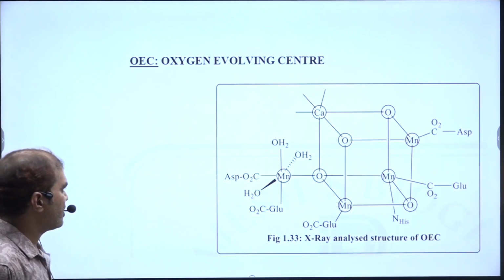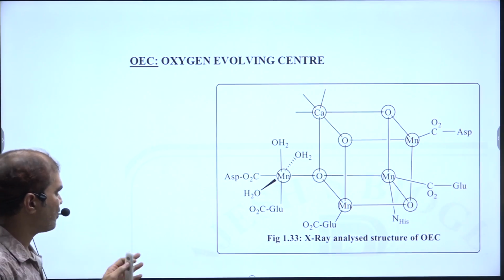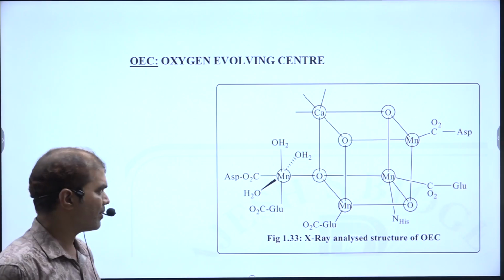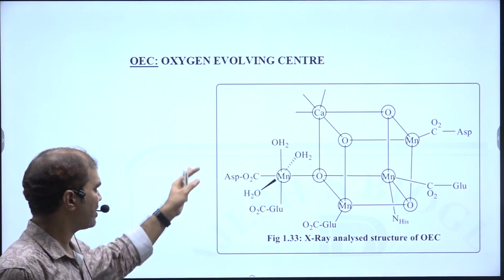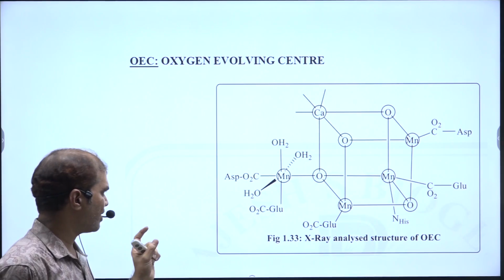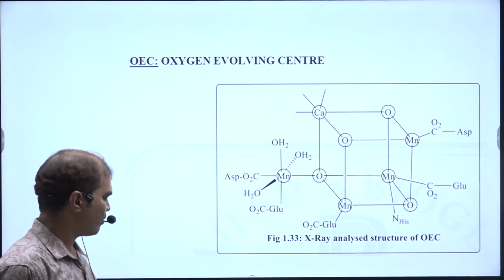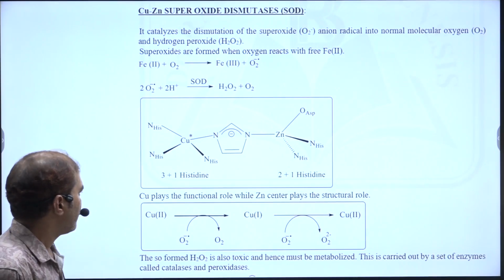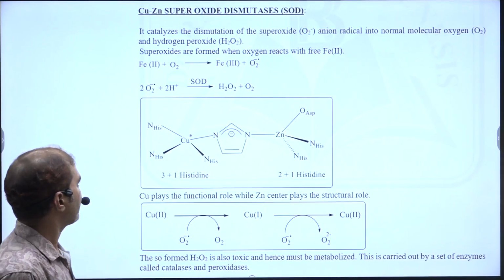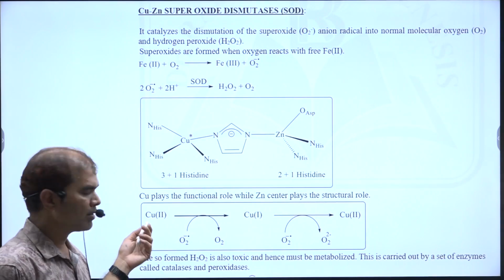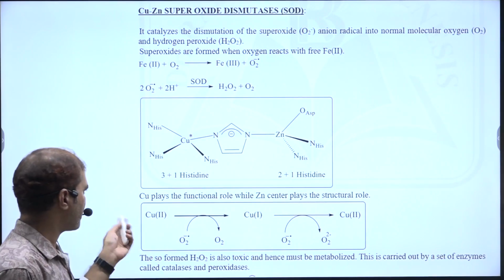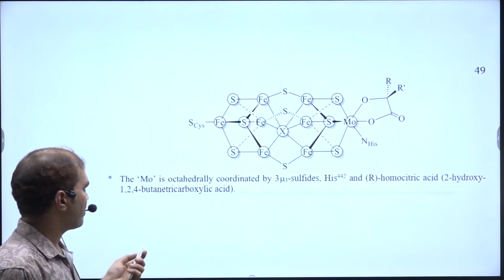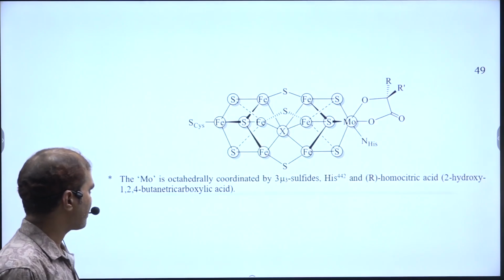Coming to photosynthesis, the oxygen evolving complex, what is the structure of the oxygen evolving complex? What are the metals that are present? That was a previous exam question. So in detail, how many manganese and how many calcium are present, where are they distributed? Even those details have been provided in the oxygen evolving complex. Here it is a copper. These come under the metalloenzymes, copper zinc superoxide dismutases. What are the structures and what are the functions? This is nitrogenase, the structure of nitrogenase.